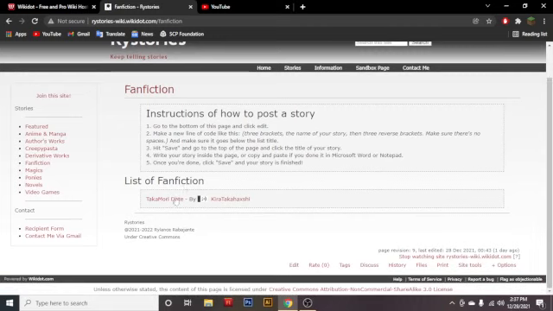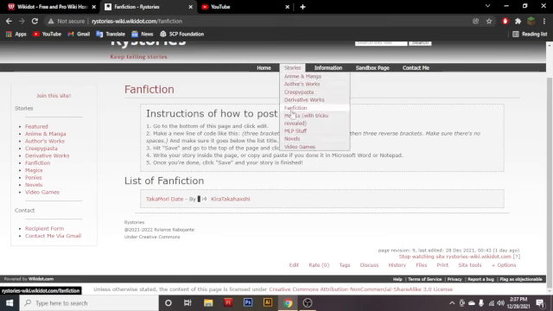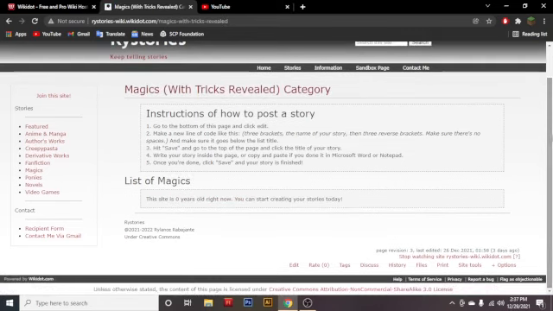If you can see, this is where the featured story is. I was actually planning to put the original story, something similar from the SCP Foundation, where you'll find SCP-173, the sculpture, the original. It has the original tag because that's the very first SCP. Next, I have fanfiction, magic tricks revealed. I was planning to remove this one because it has no story on it, but it gives information in some way.